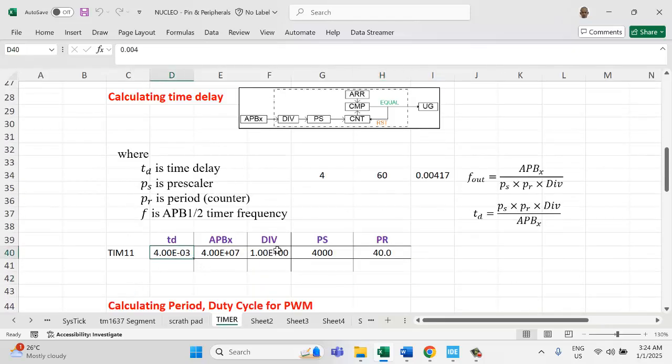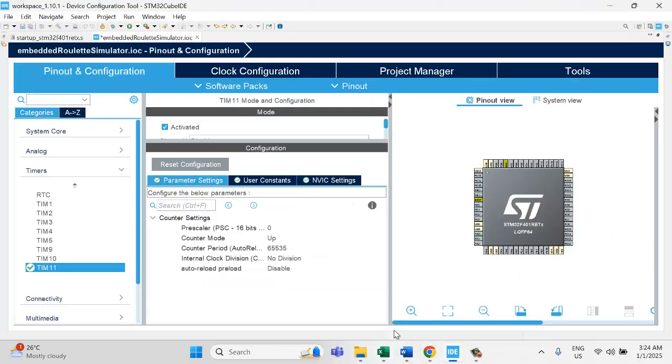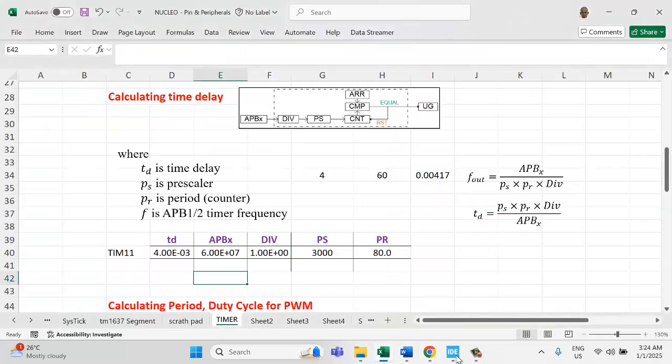For the time delay of 4 milliseconds at APB of 60 MHz, if the PSC is set to 3000, for example, then we have ARR of 80. So now I can set this one at 80.